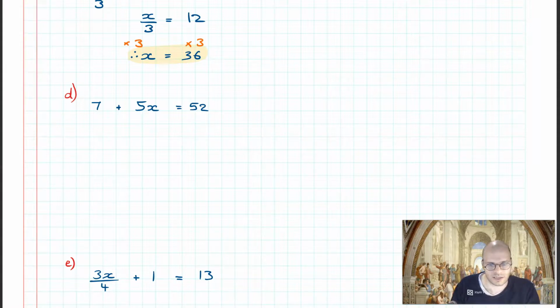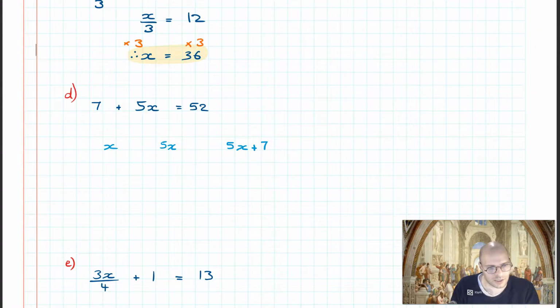Carrying this out, I look on the left hand side and I see we've got 7 plus 5x. Now starting with x, what I first want to do is turn it into 5x. So I've got x over here, I'll turn it into 5x like so, and then I've got this addition of 7, so I'm going to go 5x plus 7.